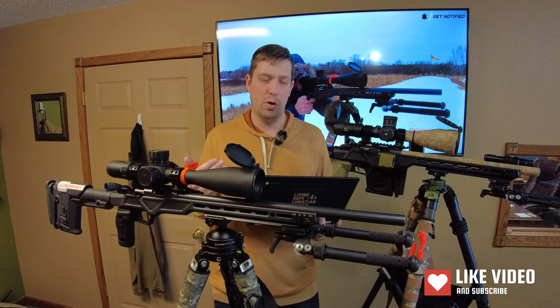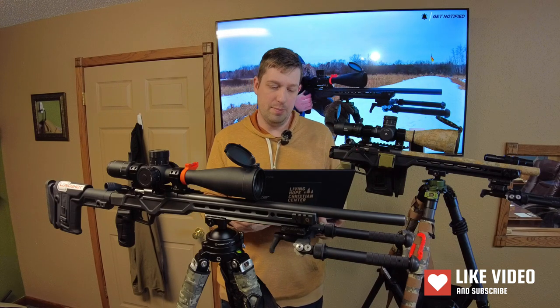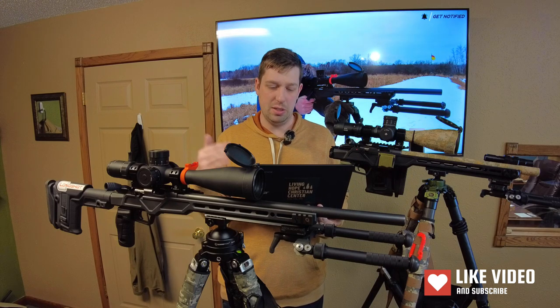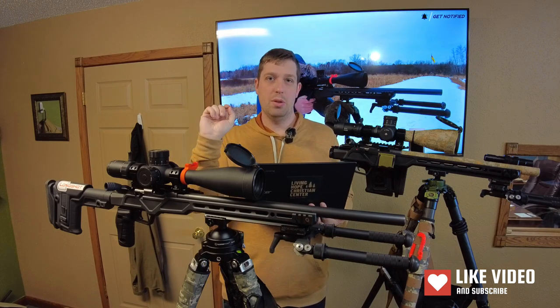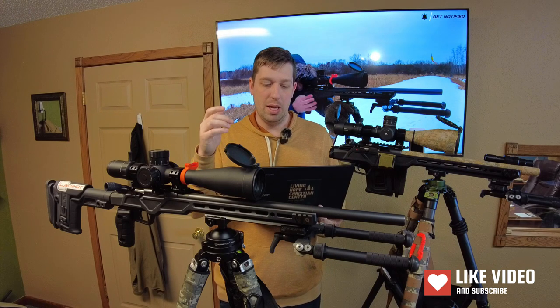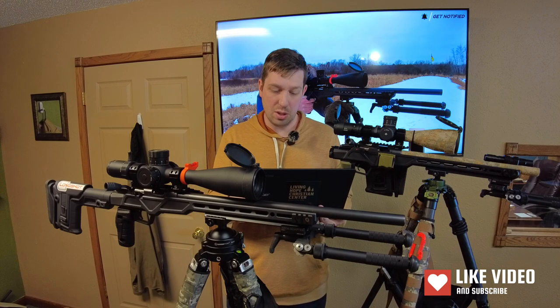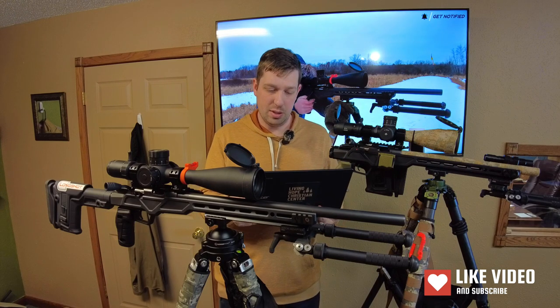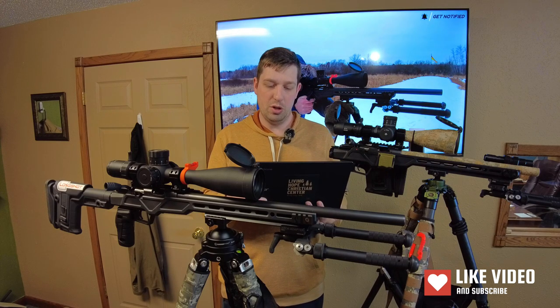Everything is going to be in foreign units of measurement to us Americans, but it is their standard and it is consistent throughout. I just think they could advertise both the foreign system as well as their home system for measurement — degrees, angles, all that kind of thing. The exit pupil diameter is 11.16 to 2.24 millimeters.